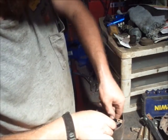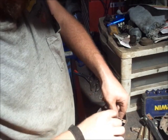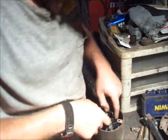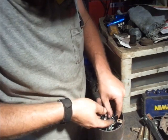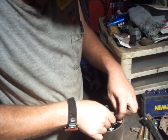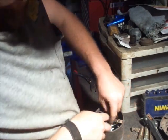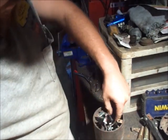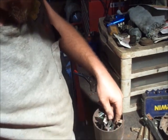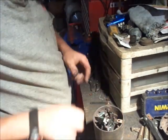Now we got that side started. The first one, I bet you it took me 15 minutes before I got this all lined up. Believe me, you're gonna get mad. Mad is an understatement.